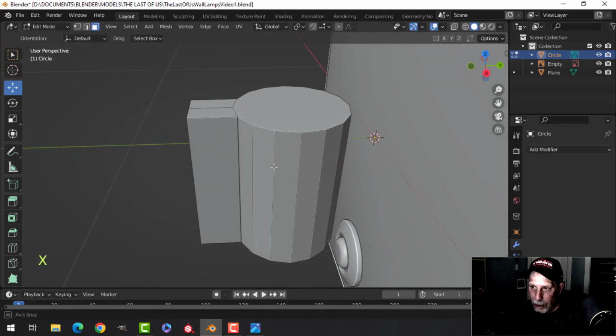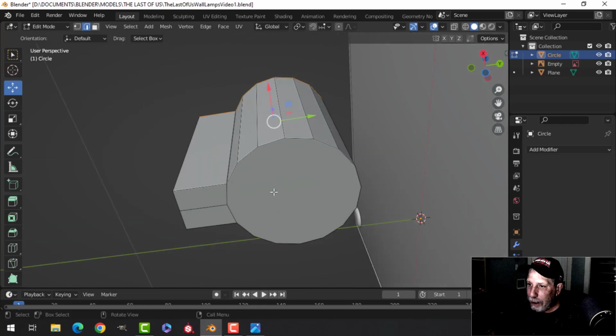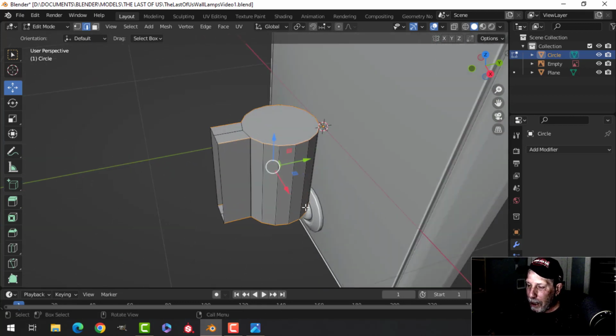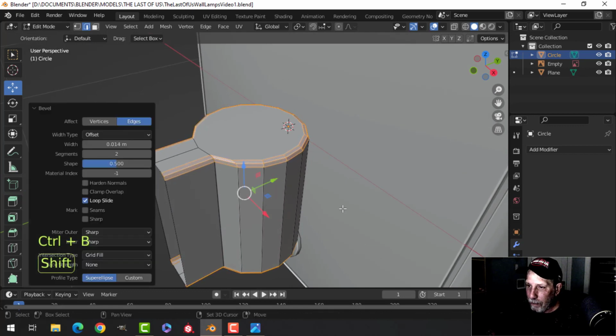So we have this now, and now in 2 edge selection I'm going to select all the edges around the top and do the same thing on the bottom. Take just a few clicks, and we're going to bevel, Control B, pull, and I just need the 3.